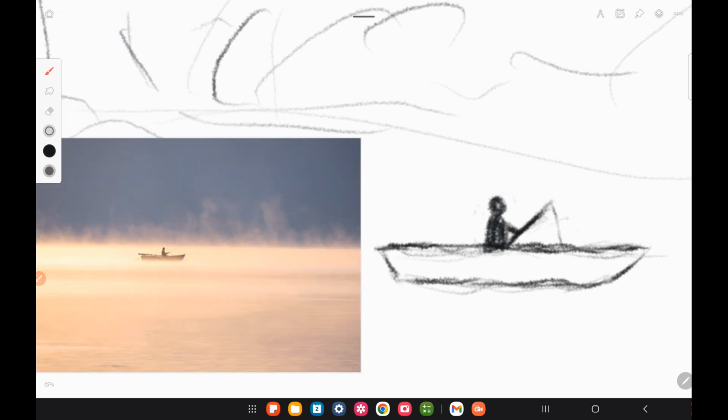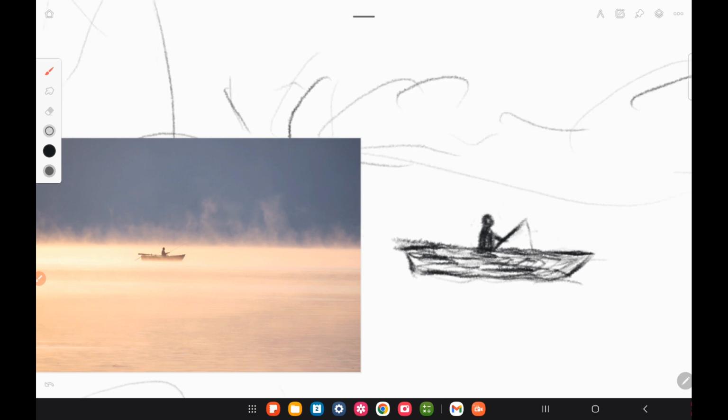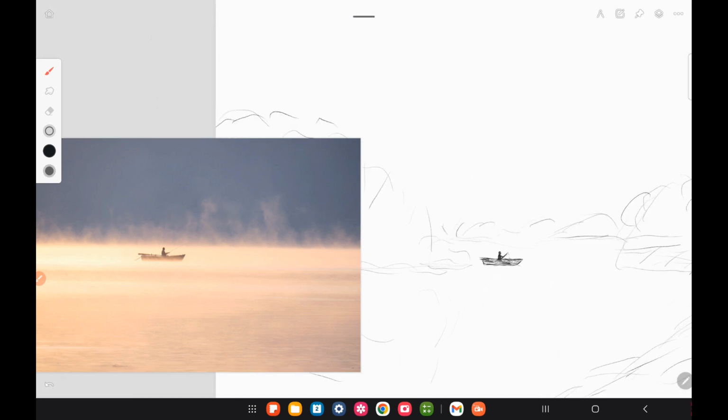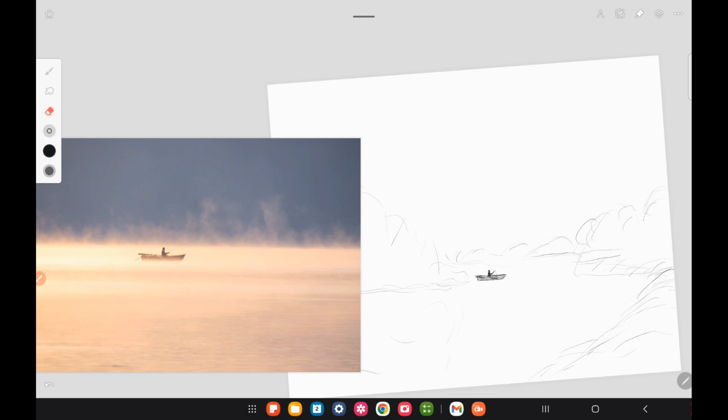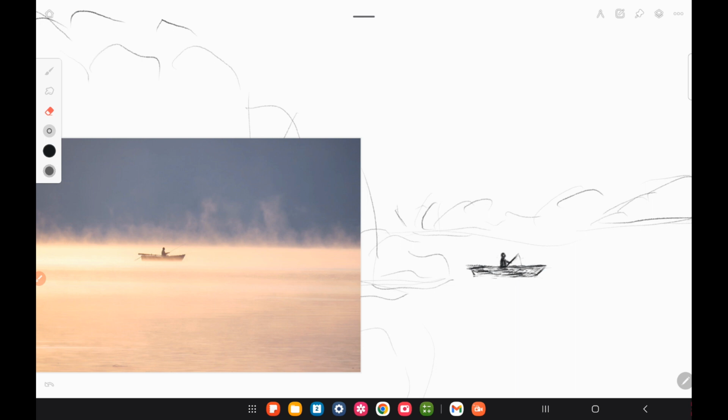Some of them had people in them, but they were usually small and on the shore or something. So here I decided to put in a fishing boat, a guy fishing out of a fishing boat. I'm making a preliminary sketch here. I'm not doing a lot of detail, but I wanted a little sketch to give the perspective of the river.